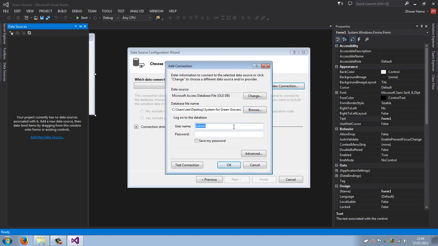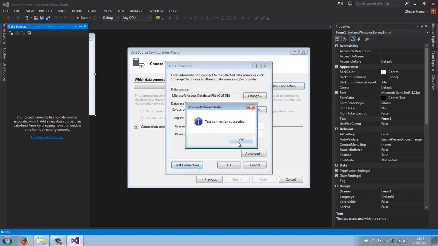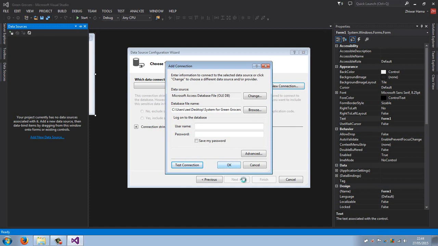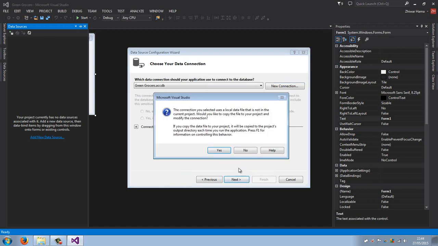Since my database does not have a username and password to be able to access, we're going to go ahead and delete the admin. Before pressing OK, we should always test the connection. So I'll go ahead and do that and press OK, and then OK again. Press next.